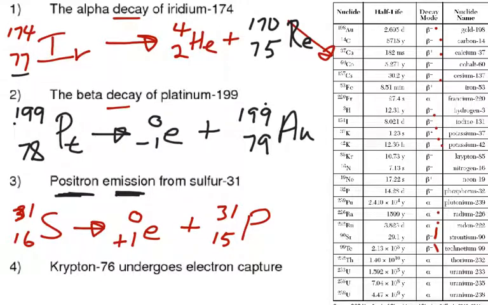And you're done. And last one is krypton 76. Okay, krypton just so happens to be Kr. Okay, krypton's a noble gas. Krypton's atomic number is 36. That goes in the bottom. Okay, the 76 refers to the mass number, so 76 goes in the top.